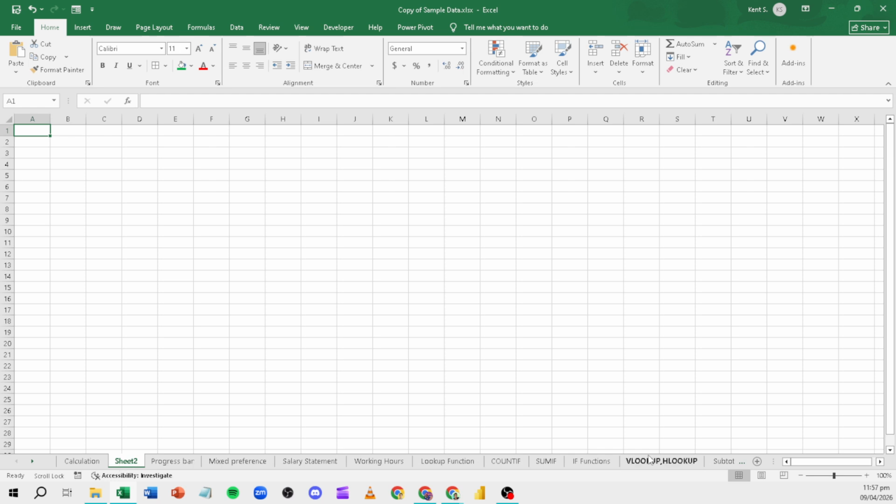If you prefer the keyboard, there's a fast shortcut. Press Shift plus F11. Excel immediately inserts a new sheet to the left of the sheet you currently have active. This is great when you care about placement. Just activate the tab you want the new sheet to appear before, then press the shortcut and you're done. It's a small time saver that adds up when you're building multi-sheet workbooks.